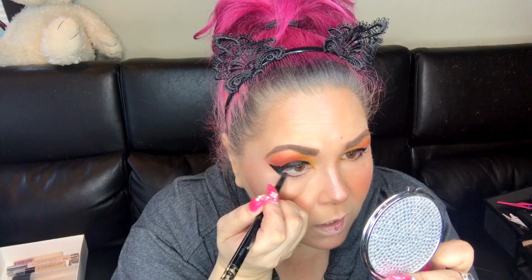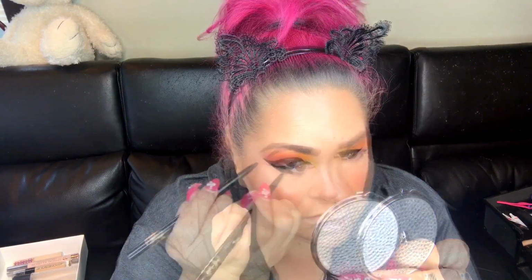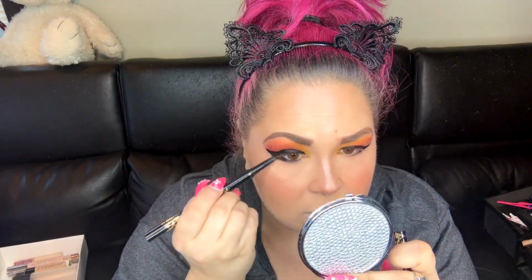We just got a little bitty bit left to go, okay? For my bottom eyeliner, I am gonna use the other side of this Tarteist Double Take eyeliner, which is like a gel crayon, regular eyeliner. You can see that comes out. Just turn it. And I like to put a decent amount of eyeliner on my bottom eye. My bottom waterline that goes up into my wing. So I did go on the waterline and I did go below my lash line.